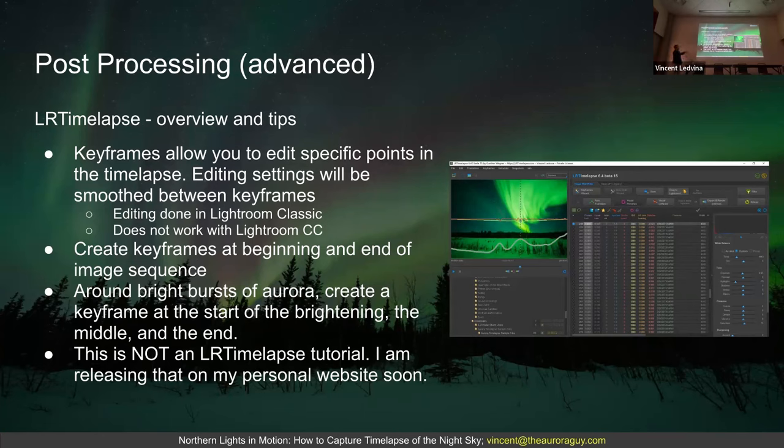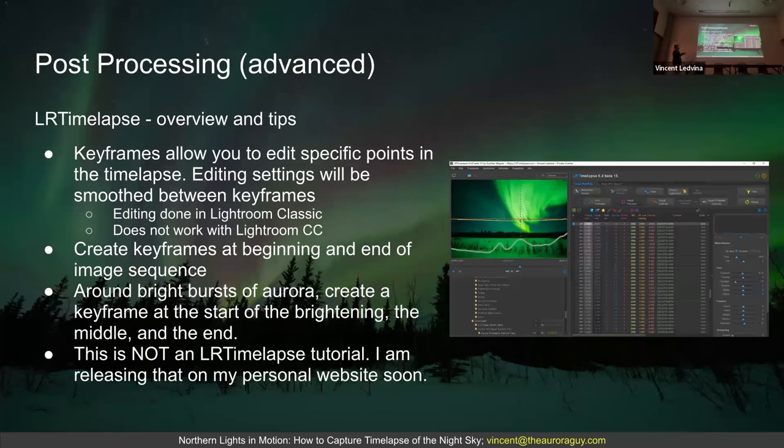So basically how it works, why it's called LR Timelapse, is that it stands for Lightroom Timelapse. So you start out in this software here, LR Timelapse, then you actually edit the shots in Lightroom. And then you work everything with metadata. So you'll read metadata from files in Lightroom, you'll write metadata to the files, which then LR Timelapse can detect. It makes adjustments, you save the metadata again, you read it back in Lightroom, you can do your AI denoise and export everything. So it's really, really slick.